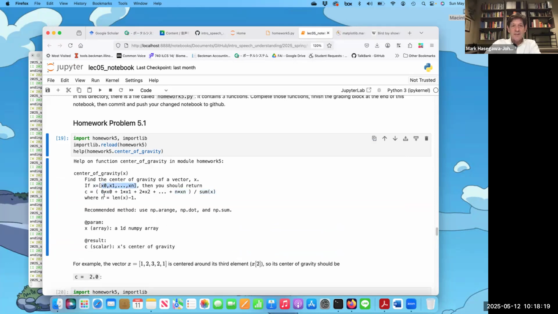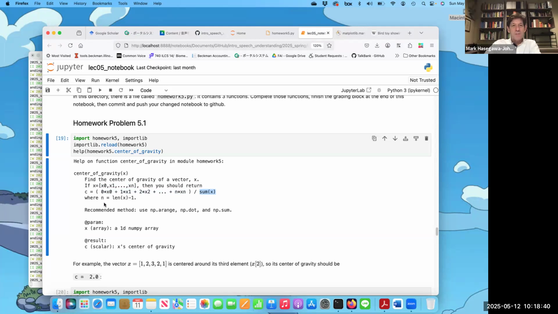These are all of the masses. If I take each of those masses and multiply by its position, and then divide by the sum of those masses, then I get a specification of the center. So if I take, for example, x is 1, 2, 3, 2, 1, the center of mass is on the third element, which is element number 2, right?